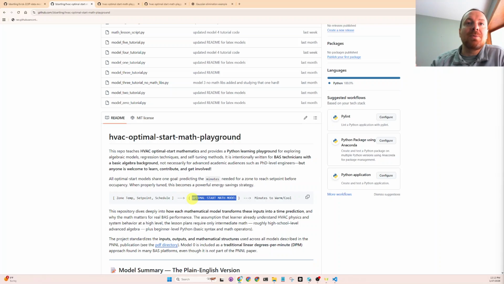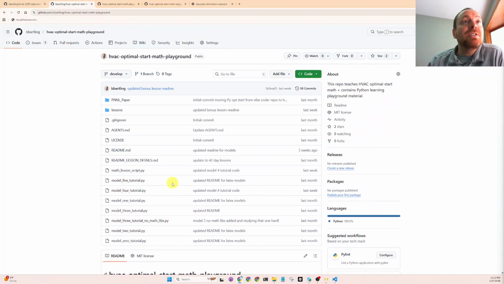So that's what building automation system technicians do, they're just configuring something that the manufacturer provides them, and these mathematical models will be embedded in firmware. So there's all these different models.